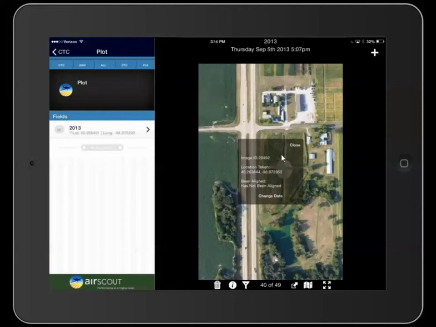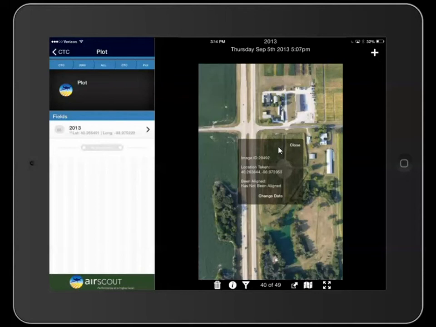This is usually not a problem on ones that are taken with the actual airplane, but if we take pictures of, say, a planting map and upload it into this site, which we'll show you later, when we upload it, it will show up as the date of whatever day we uploaded it. So we may want to set the planting map to show the day we actually planted instead of the day we uploaded it.